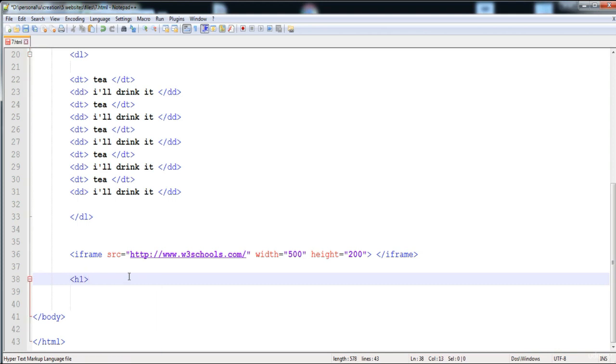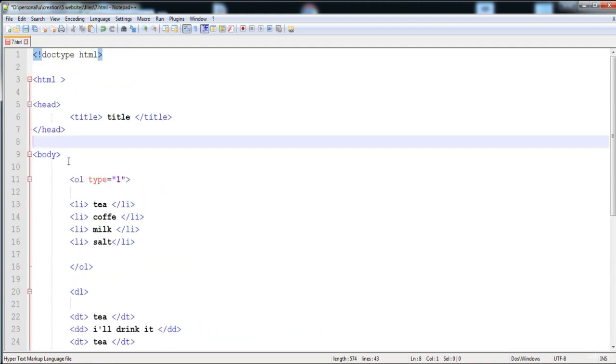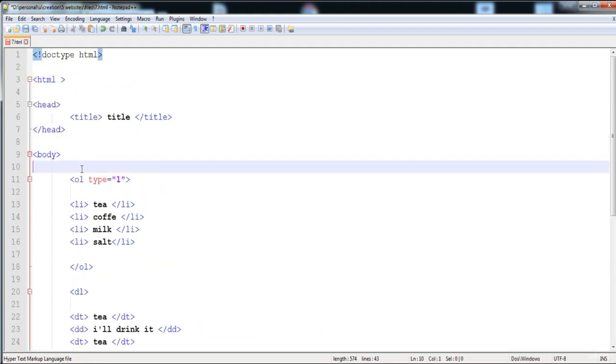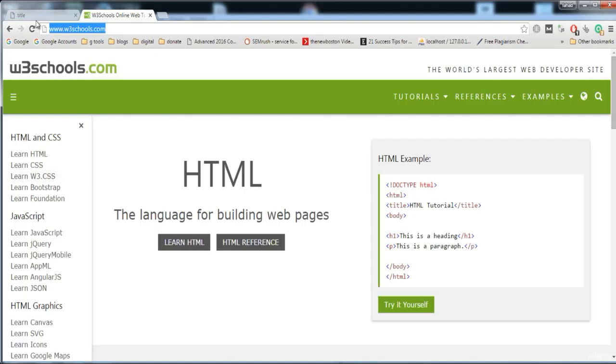Heading is a block level element, and here I'm gonna write head, and here is the h1, and now I'm gonna copy this and paste it at the start, so you can see the new line clearly.